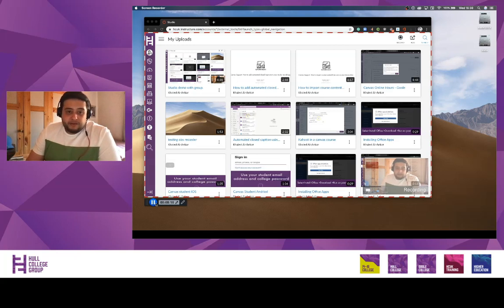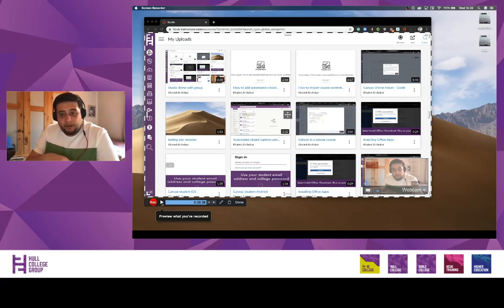So I'm going to let this run for another 5 seconds or so, then I'm going to press the pause button. You can play it back, so if you want to have a look at it, it's not going to work out probably one take. You might want to go back and try it again, or do it in smaller parts, make that presentation into 3 parts instead of it being one big part, because again, this is video editing.